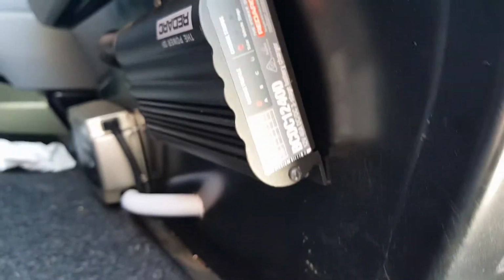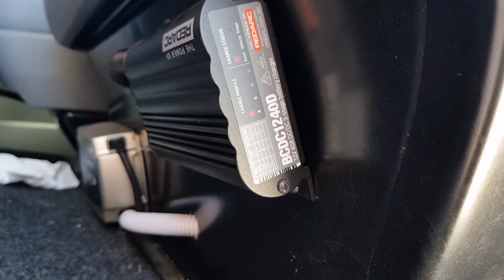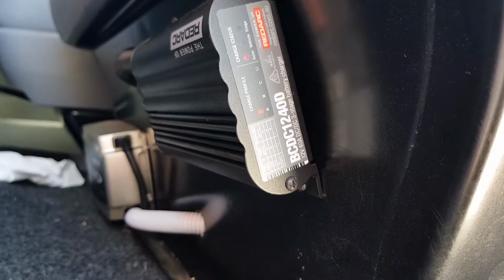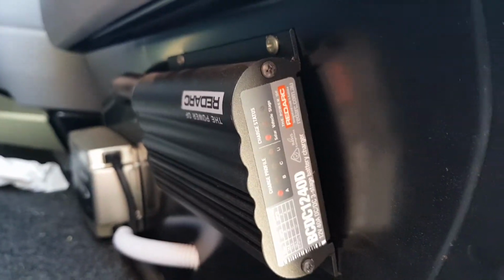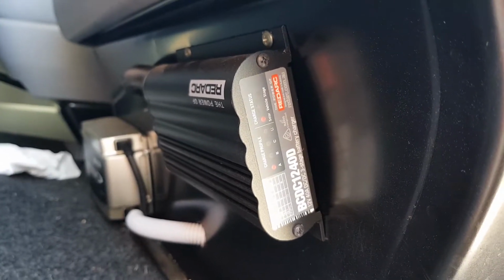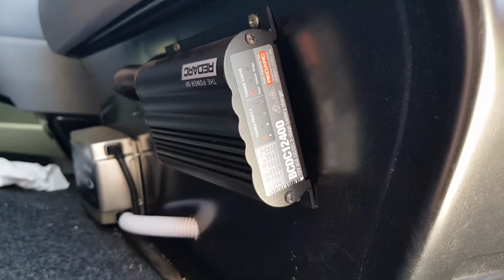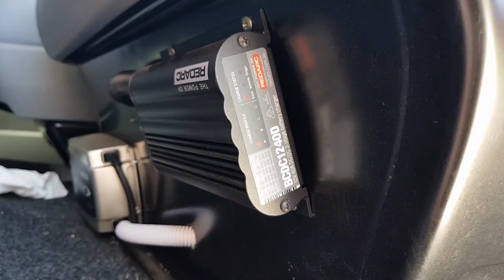A lot of people put these in under the bonnet, but what they don't tell you is these things are susceptible to heat. So the hotter the unit gets, the less power it produces. Under the bonnet, especially here in Australia, it gets hot, over 50 degrees, and it means it's not running at its full capacity. So if you do decide to go with one of these and you need to put it under the bonnet, I highly recommend you put it in front of the radiator, so at least it has cold air blowing over it and it won't get so hot.